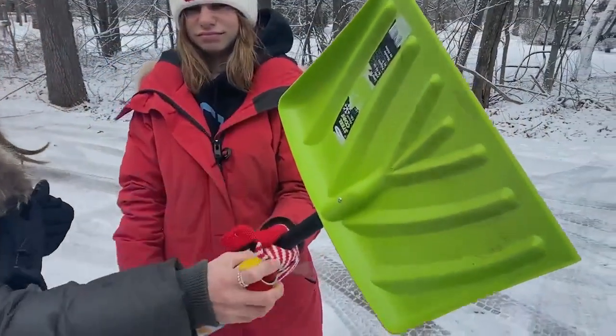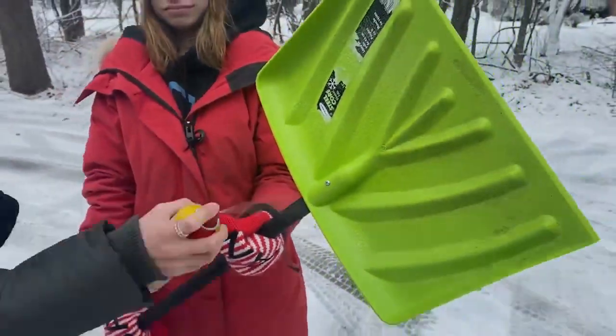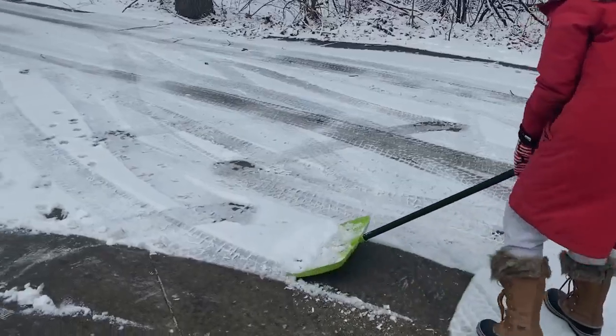I've got a great hack. When you're shoveling your sidewalk or your driveway, quite often that snow gets stuck to the shovel and it's heavy, right? Every time you throw. I've got a great hack. Head into the kitchen, grab your cooking spray. Oh, it's frozen. Spray your shovel, and then you're going to have that snow come right off every time you shovel. That's brilliant. I can't believe it. We've seen the video. Didn't even think about that. But yep, there is the video. Just spray it down with cooking spray.